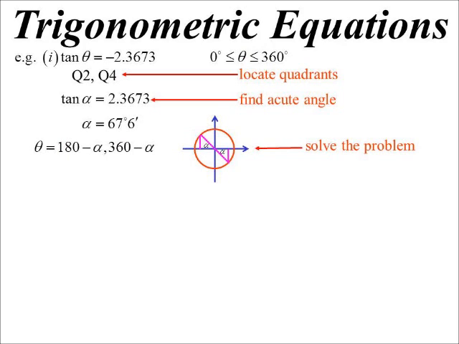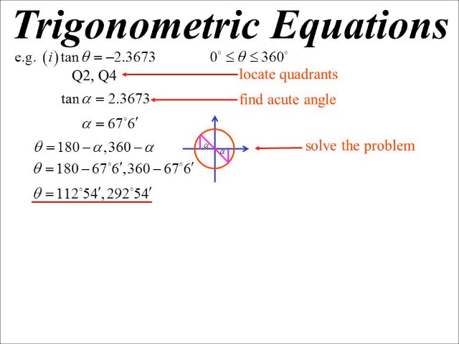So there's my unit circle. If I'm in the second quadrant or the fourth quadrant I'm just showing the location of the acute angle there. So I know I'm either 180 minus the acute angle or 360 minus the acute angle and thus we get our two answers. So that's basically the process we go through for solving a trig equation.